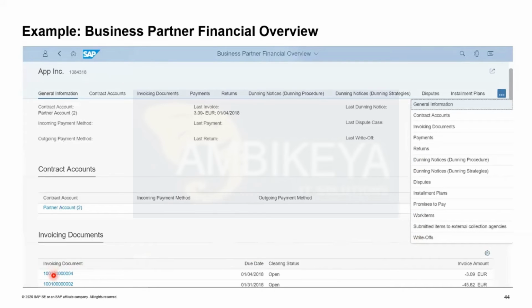And from here, you can navigate further into the invoicing documents or into the contract account and so on. And the most important KPIs you see here already: which payment method, the last payment, or the last dunning notice. So a very good overview of the business partner, just as an example.